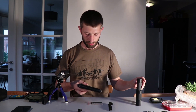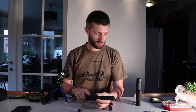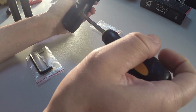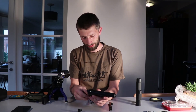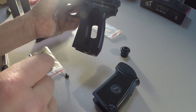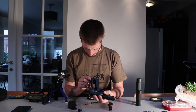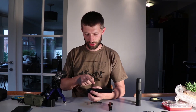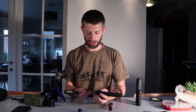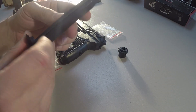I will show you how the magazine works and the CO2, because this is a CO2 powered pistol. The CO2 capsule is inside the grip. You open up this little screw — you need a flat screwdriver for that — just open it up, don't lose it. Here is the room for your CO2 capsule. You just tighten up this little nut and the CO2 capsule presses into the valve release system. The advantage of this is that the CO2 is in your handgun and not in your magazine, so you have small magazines — very small magazines that fit 12 BBs, single stacked.